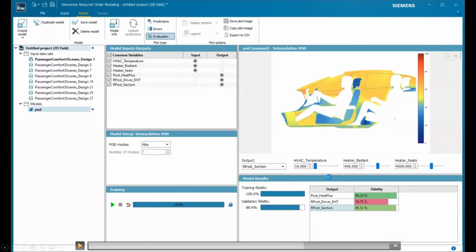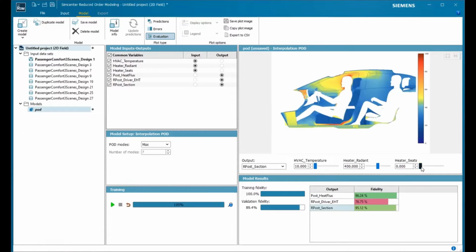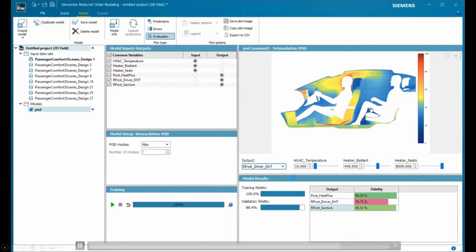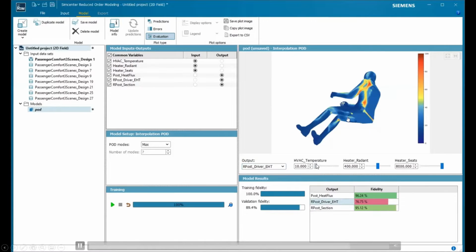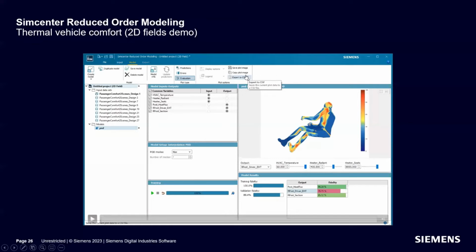And what's great is we now have a slider based on the inputs and parameter sets that we ran through for our simulations. You have this drag and drop slider to be able to adjust heater seats, those 3 locations where we adjusted temperature, and you see from a visual standpoint where we're getting interpolation of that field in that prediction. We can always export this as well and use that CSV file in another tool set for different post-processing, based on whatever tool you're using.